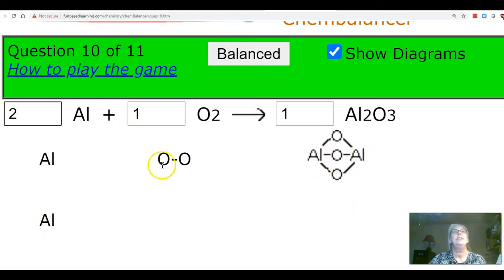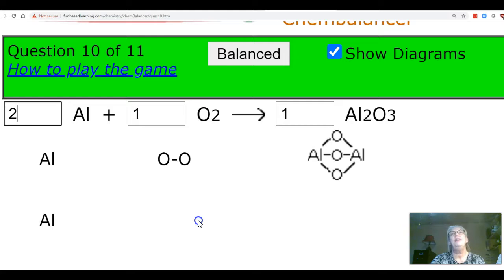And then let's look at the oxygen. So here I have 1, 2. They're bonded together in a diatomic molecule, but I see 2 atoms of oxygen. The left side has to balance the right side, so over here I see 3. So it's not balancing. So you're going to go back and forth, and you can change numbers wherever you think you need to change numbers. It's kind of like in math where you do guess and check kind of stuff.